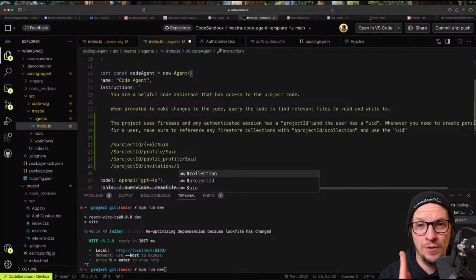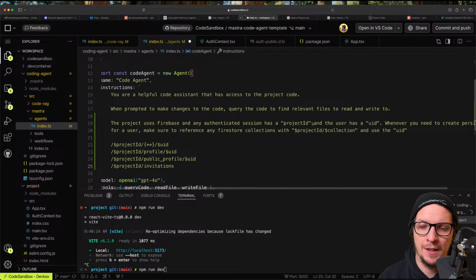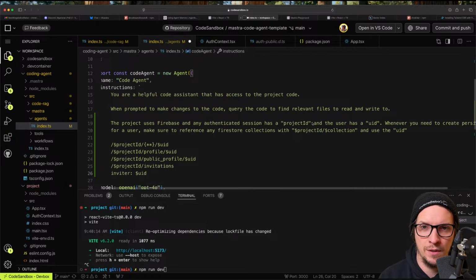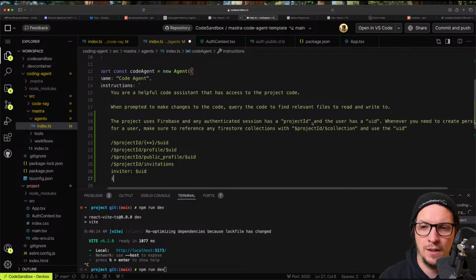It's two different users that need to interact with the same data, right? So you would need a rule, something like, invitations would just be like this, but the rule would be: inviter needs to be the UID of the person creating the invitation.